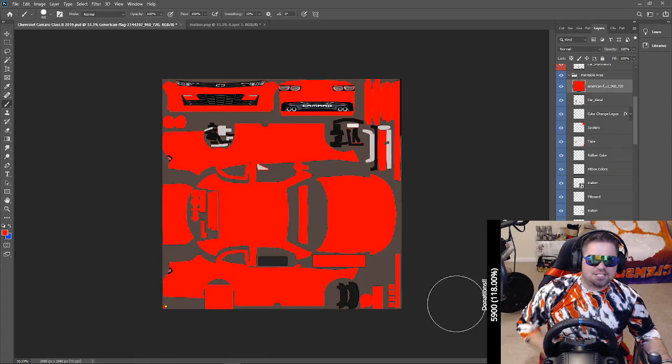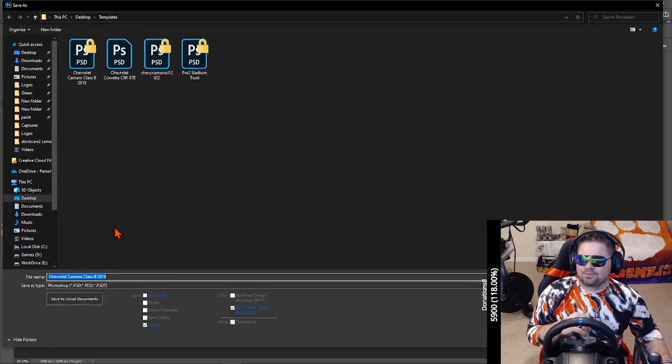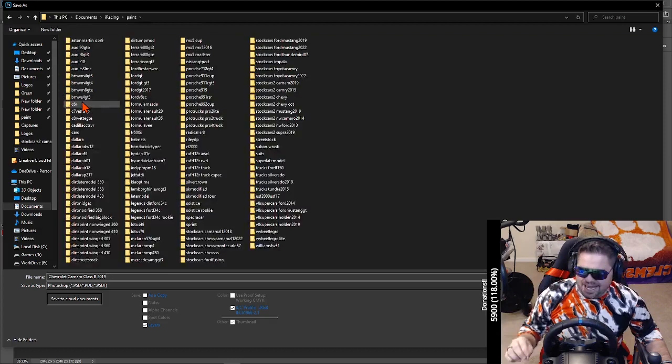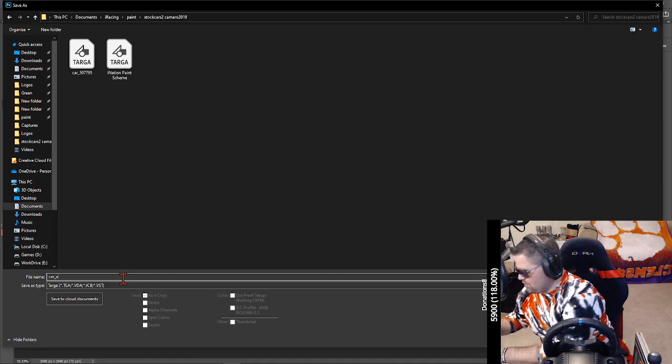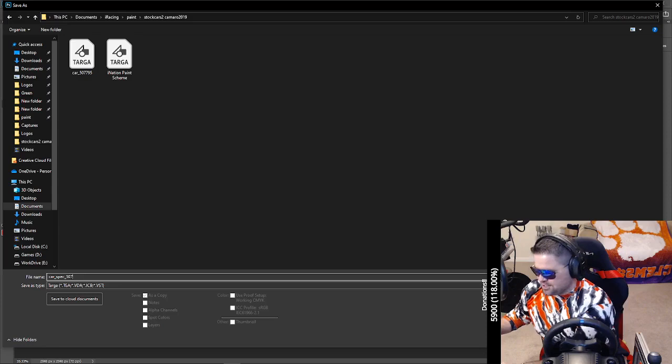So now, let's go to File, Save As, Documents. Y'all know this by now. I've said it 100 times. iRacing, Paint, Xfinity Mustang or Camaro, so 2019, Targa. All right, now right here, to save as a spec map, you do car, underscore, spec, underscore, and then your iRacing number. So mine is 507795. And then you save it. 32 bits, just like that. It's saved. It's done, right?